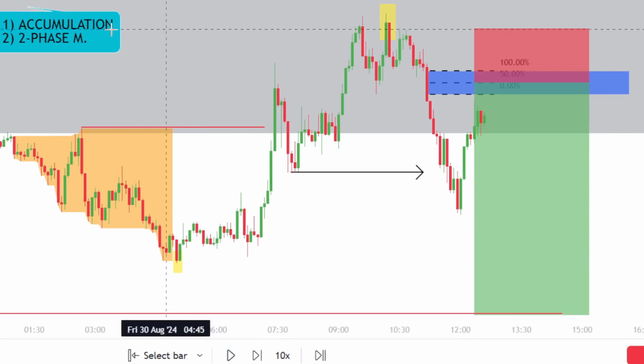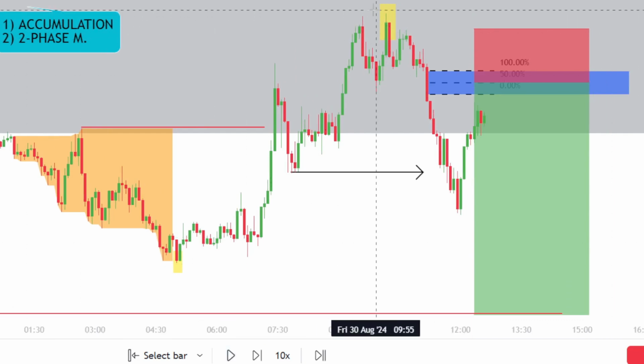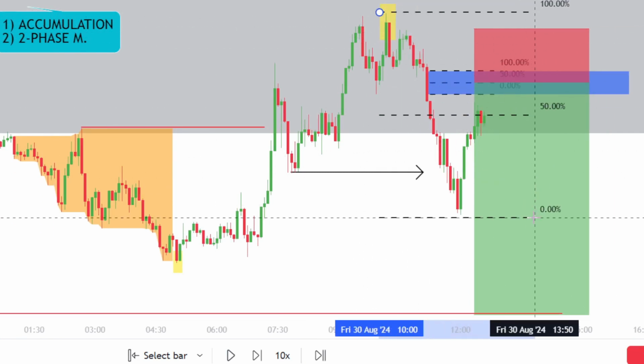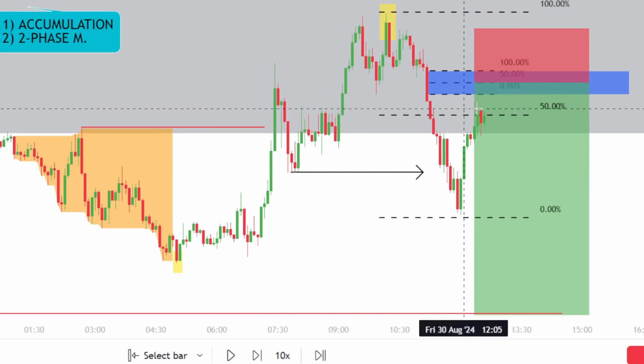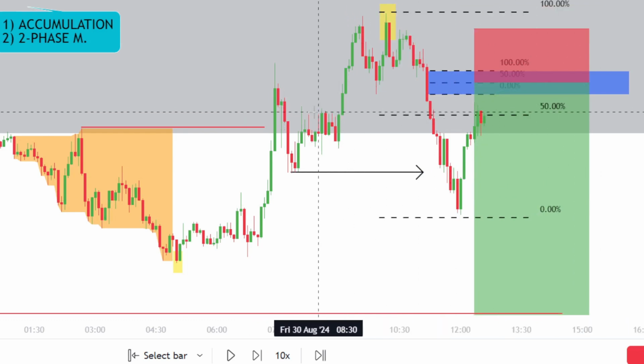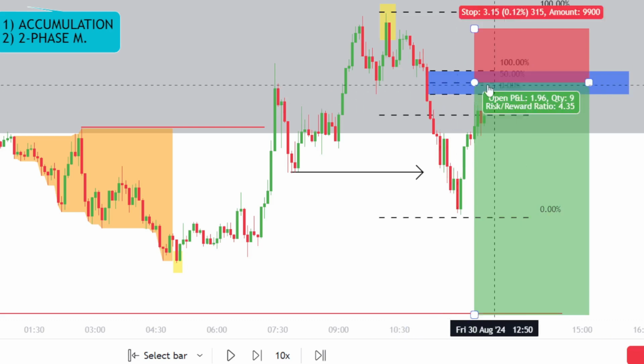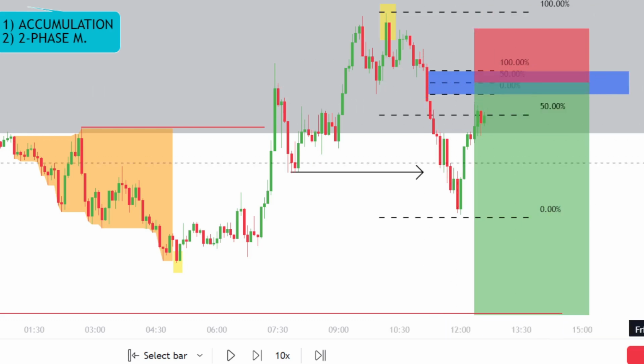Now, the third thing we should also understand is that we have a dealing range to work with. We have a structural high up here, and we have a structural low down here. So this essentially tells us that the equilibrium is priced here. Our fair value gap and therefore our entry is above the 50% level, which means we are selling in a premium, which is the correct thing to do.